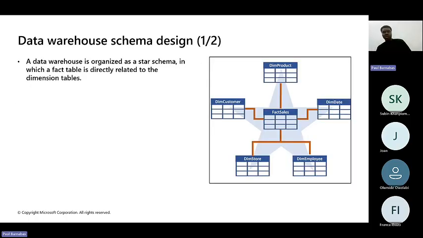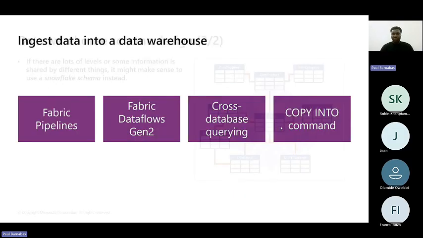Okay, yes. So let's use this diagram. A data warehouse schema design. This is referred to as a star schema. You can see the star. There's a guy sitting in the center, and it's called the fact table. And there are other guys sitting at the different angles of the star, the dimensional data. So you can see dim product, dim dates, dim customers, dim stock, dim employee, and in the center is the fact table.